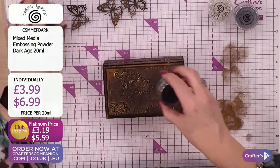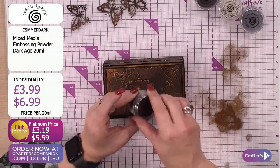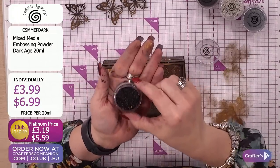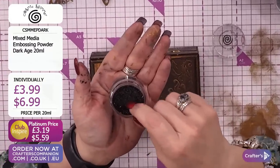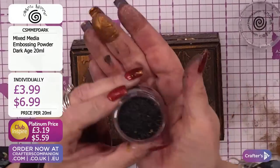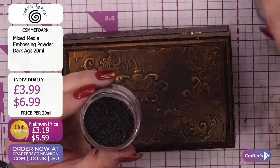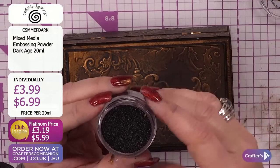I'm looking at the colour to see which colour will work well with this one. I think I'm going to go with the dark aged one. And the lovely thing, I don't know if you can see, I don't know if George can come in close. Please excuse the fingers. Can you see it's a little bit chunkier? A bit more texture to it. And it's called a mixed media embossing powder.